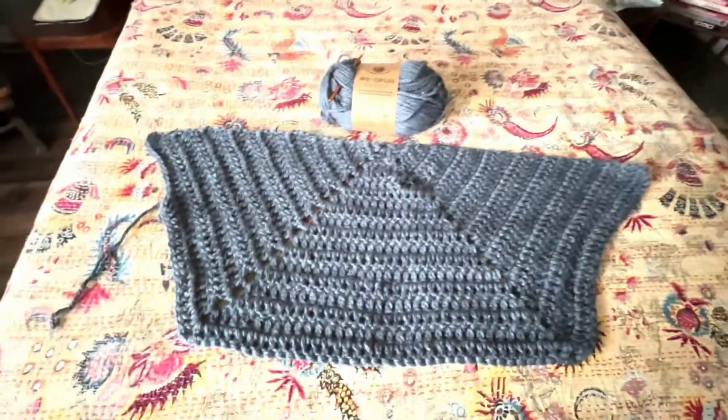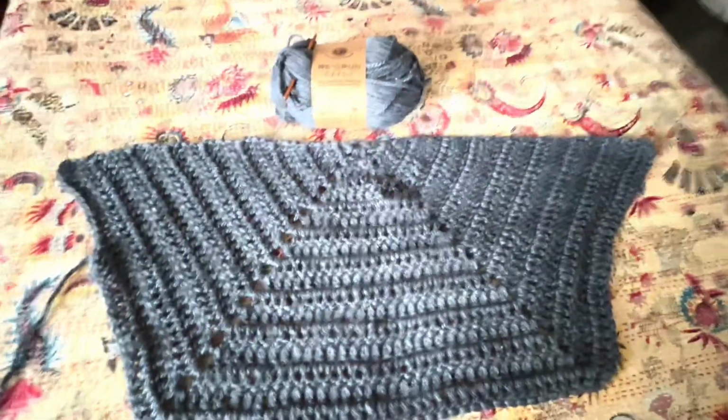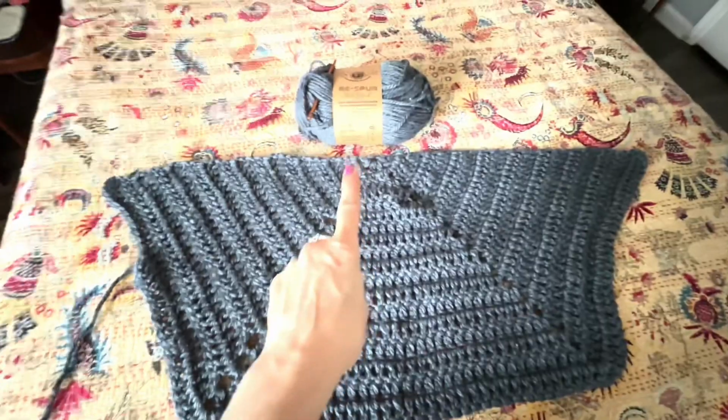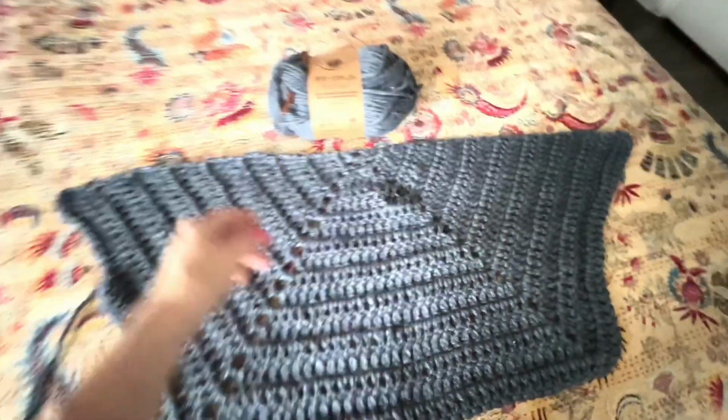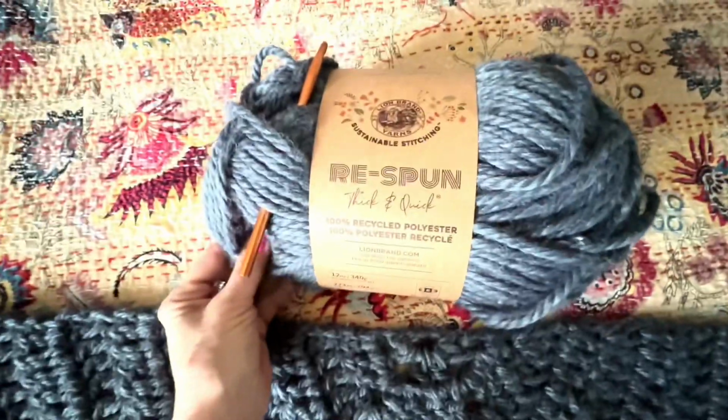Guys, I wanted to show you my next project. I no sooner finish one and I begin another. So this was the yarn I had originally bought, but I went to do the green instead because this is a very, very heavy, thick yarn here.